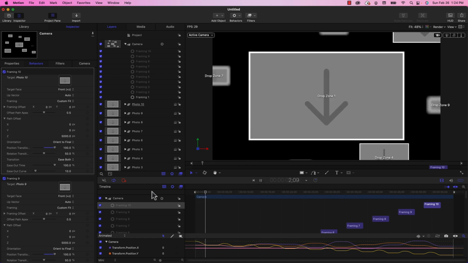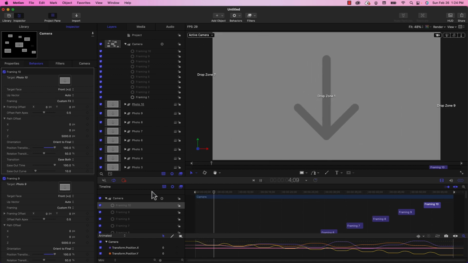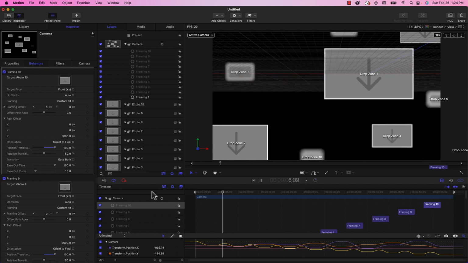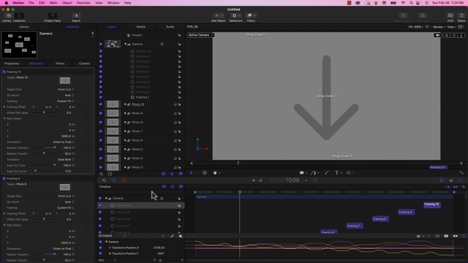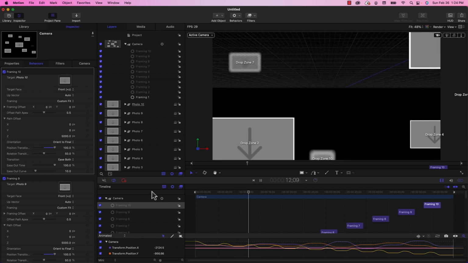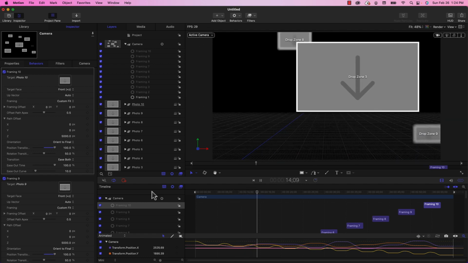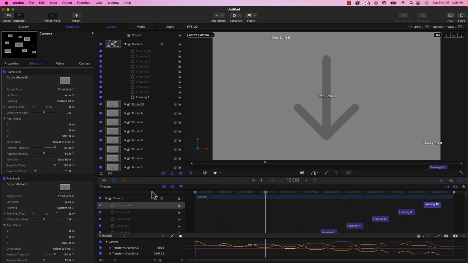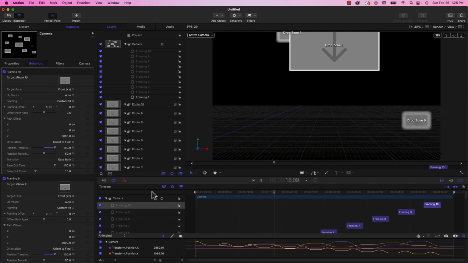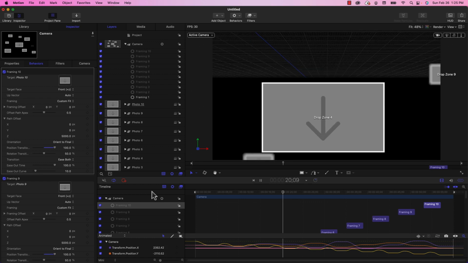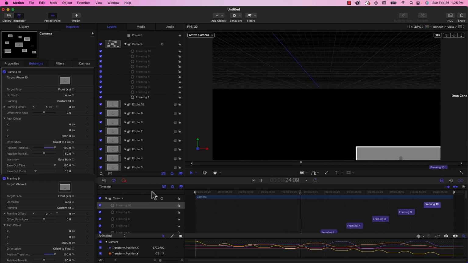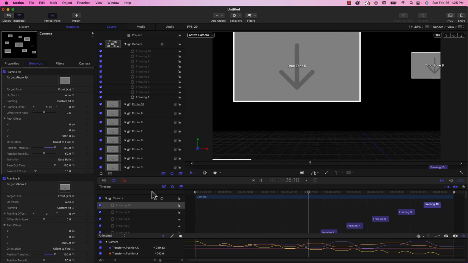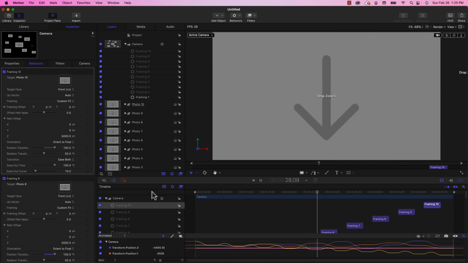So now if we play this back, we have nice smooth movement, but it feels like the motion just stops between the camera movements. So as it goes from photo to photo, that's a nice smooth transition, but then it just stops, and then it waits a few seconds, then it moves again, and so on. It would be kind of nice if the camera still felt like it was moving, like there was some kind of animation happening. Now it's kind of tough to actually apply a global movement to the camera, which could interfere with the behaviors that we just added.